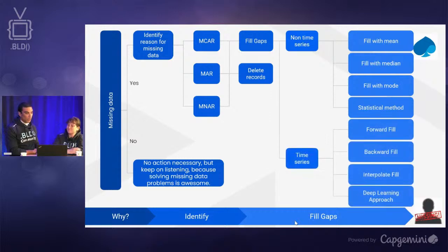And then lastly, for time series, we have our four techniques that we are mentioning here. The ones that we showed in the practical part are forward fill, backward fill, and interpolate fill. And a deep learning approach. There are some very cool papers on the internet about the deep learning approach. So that's probably something that will be available in the next libraries in Python. Yeah, probably.